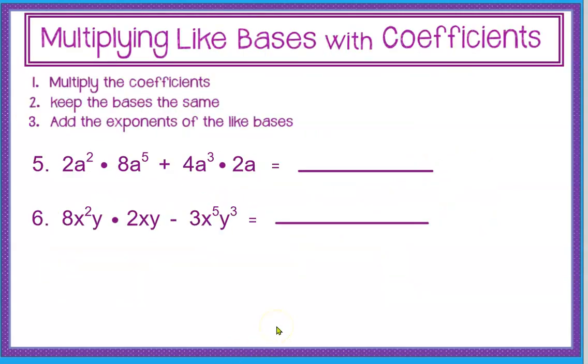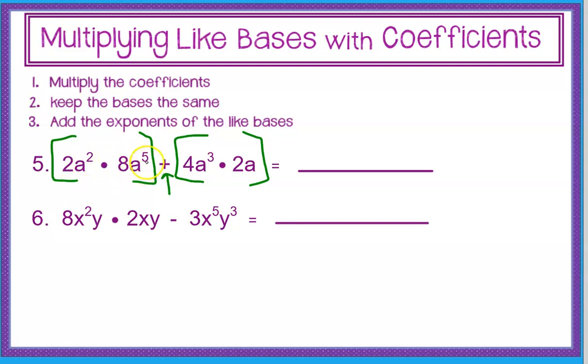All right, these are a little bit more complicated. You notice I have a multiply sign here, but I don't there. So I'm going to multiply these items, and I'm going to multiply these items, but then I'm just going to put a plus sign in between them. So we've got 2 problems here, really.